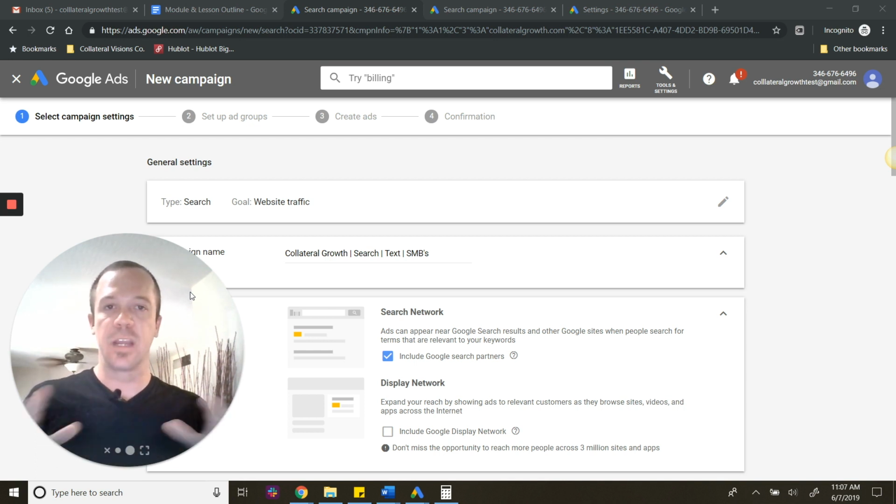These are just the basic location settings, the language settings, and then there are also some secret settings in there that can literally save you tens of thousands of dollars if you have them selected right, or they can cost you those as well, right? So first off, when we dive into this campaign, I'm going to show you a couple different areas where you can actually adjust the settings.